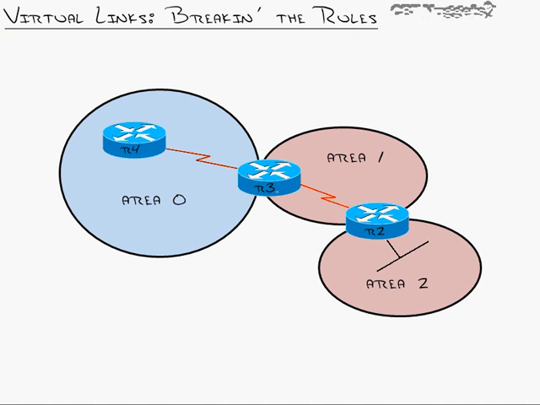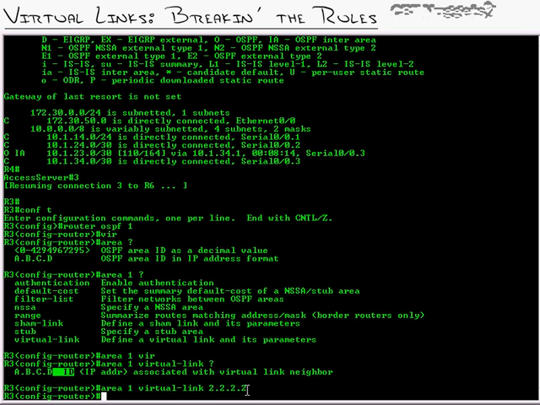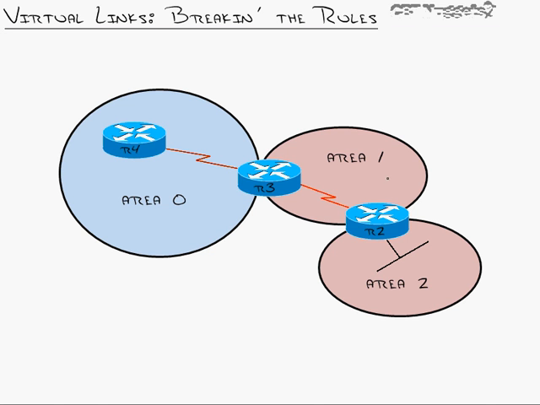Now, I want to mention that router 3 and router 2 are directly connected over that WAN link. But the command would be the same even if there were 20 different routers in between them. There could be a router 3 linked up to router 9 right here that's linked to router 10, that's linked to blah, blah, this link goes on and on. And eventually it links to router 2. But the point is, I would type in the same command. The virtual link is formed with that neighbor. We're looking for the other ABR that is linking us to the discontiguous area, if you will.